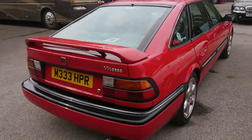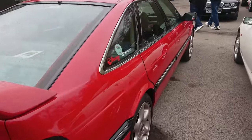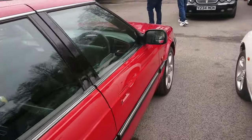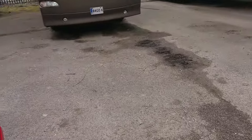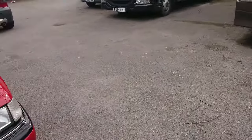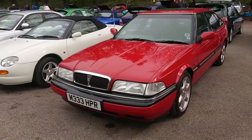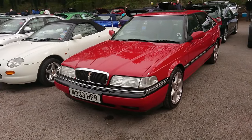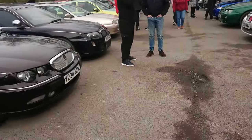Over at about 20 Vitesse Sport. This is a car that I have driven on the channel — it belongs to Dan, who's one of the organizers of today. Normally Nigel the Bear is sitting inside here somewhere; he's not in here today. That's a very, very nice car actually — it was a fantastic drive. The only thing about the 800 is I always find the steering just a bit too light, but it depends on what your preference is, really.